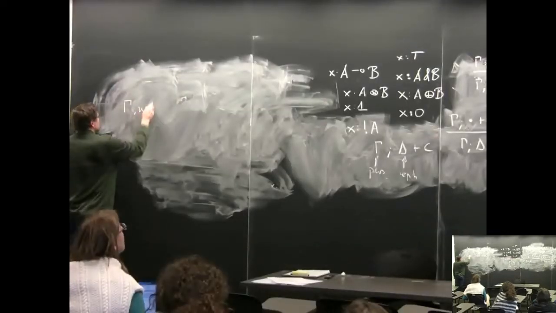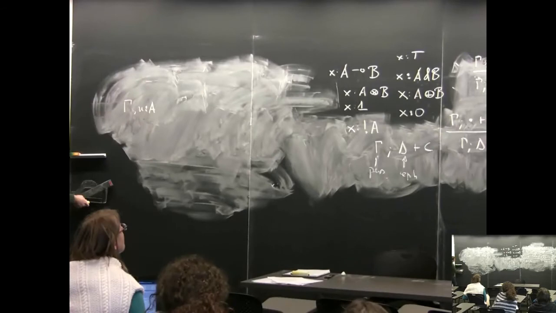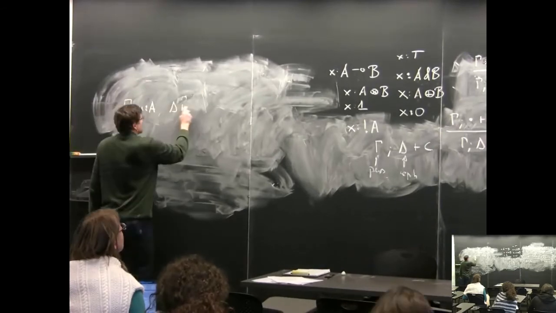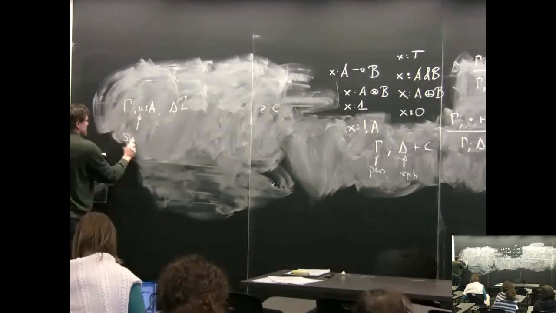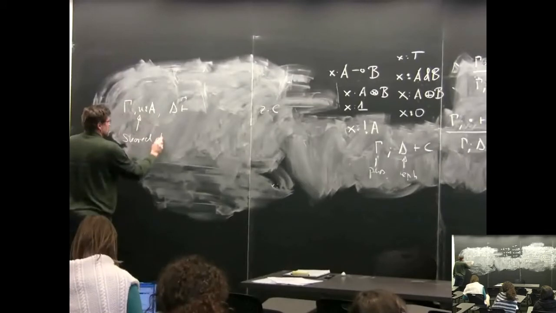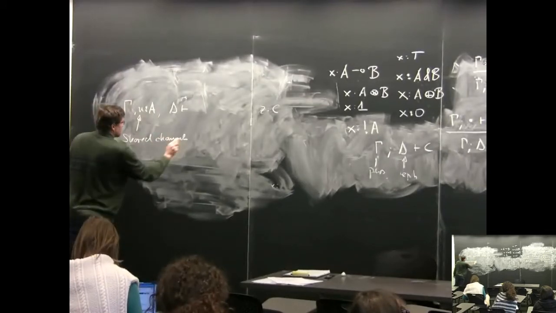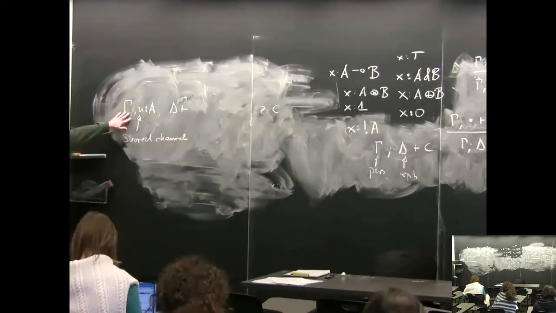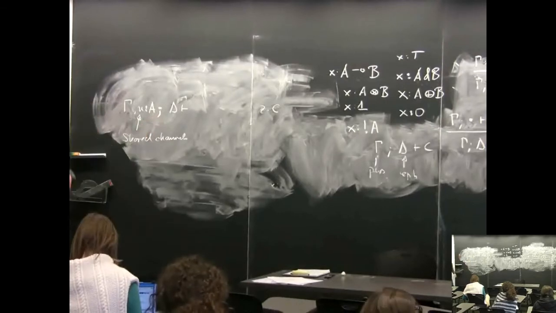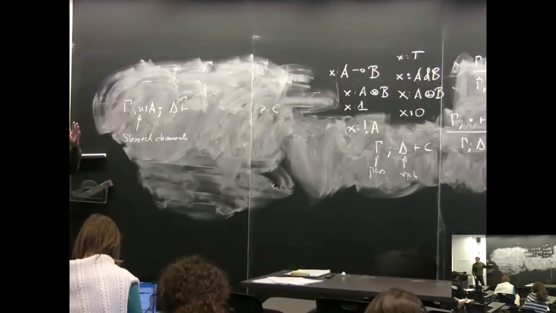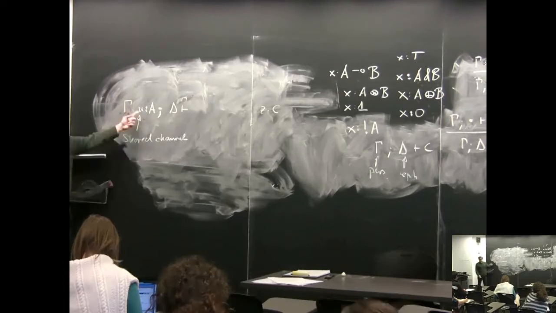So what I'm going to do is treat these assumptions like that. I'm going to introduce what we call shared channels, and they're not treated linearly. It makes sense because the things in gamma, this is a semicolon, are propagated to all premises in all the rules, and they can be duplicated many times. So these shared channels are not linear.